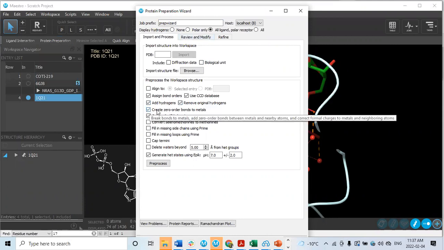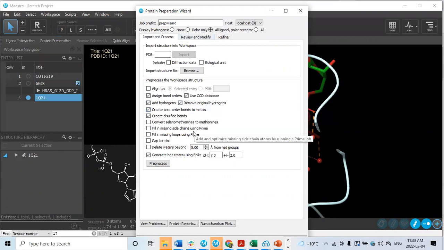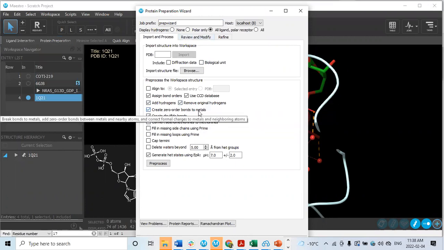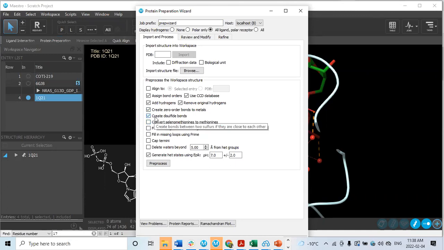We also need to create zero order bonds to the metal so that we have a correct charge for the metal. And if we have disulfide bonds in the protein, we ask Schrodinger to create disulfide bonds too.